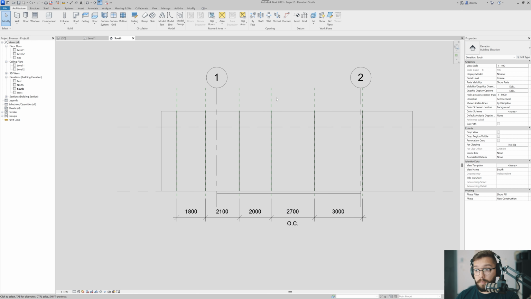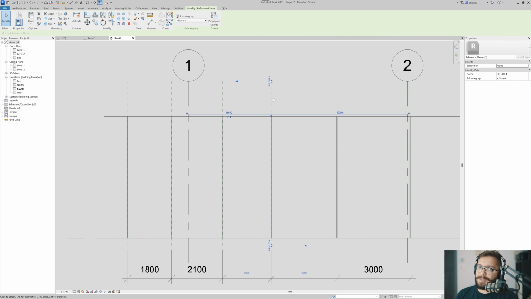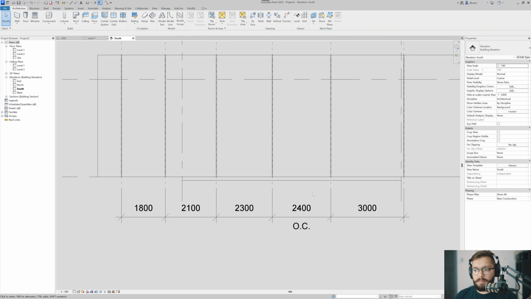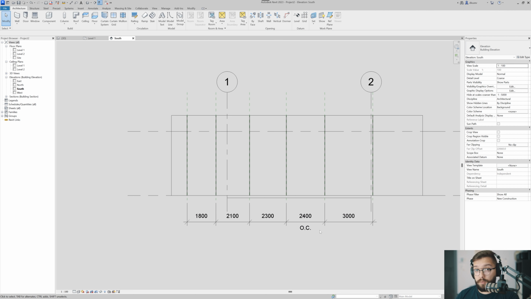So even if I move a panel a little bit, or in this case, I'm not moving the panel, I'm moving the reference plane, my dimension would follow. And so would my annotation. We do this for panels. We also do this for windows, but again, a topic for another conversation. So anyways, this concludes the how to wall tutorial in Revit.